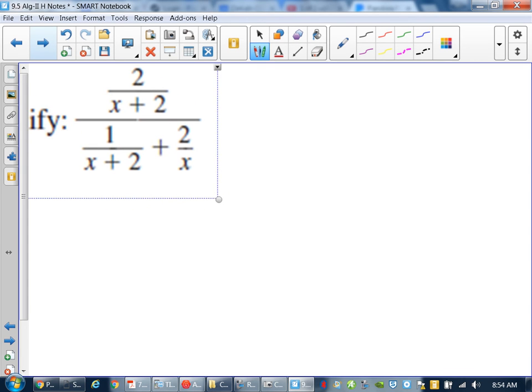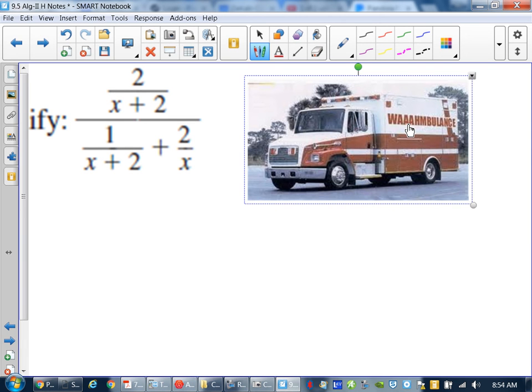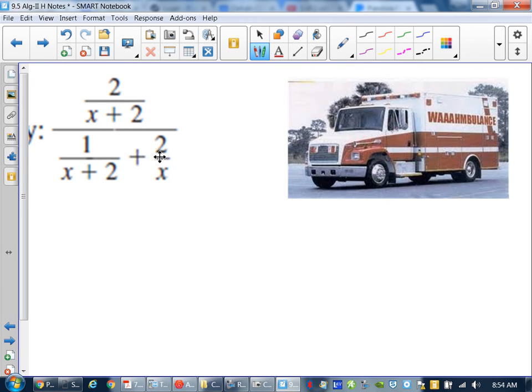This is a complex fraction. It's a pyramid of evil. It is a pyramid of disdain. Welcome to the Wambulance. I just thought it was funny. So most people complain when they see this. So I say Wambulance. Welcome to the Wambulance.